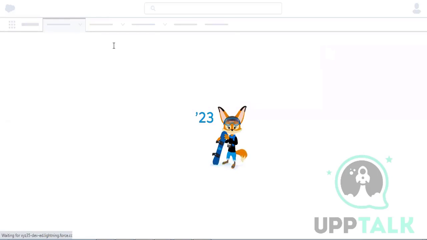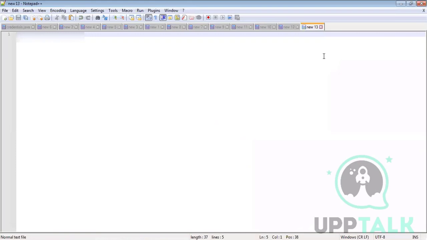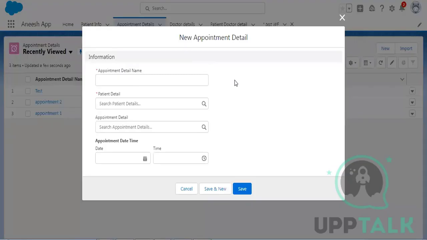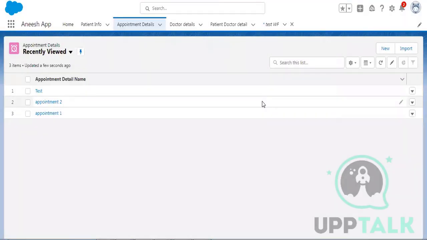But just think, I want to send an email to patient. But what should be the body and content of that email? How will we define that? Getting my point? I need to send email to say a patient called Sumit or Amit. But what should be the content of the email? So that we define in email template. So before creating email alert, I should have template ready. So let's create email template that I'll utilize in email alert.